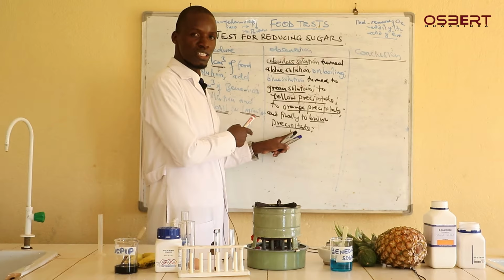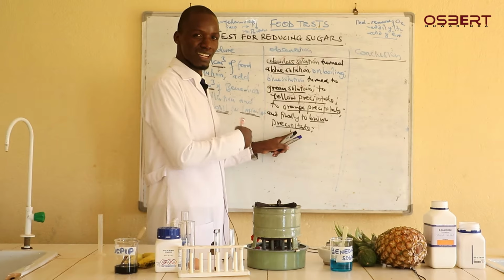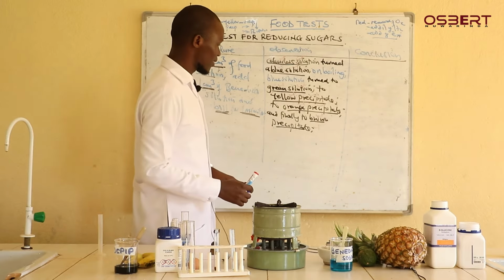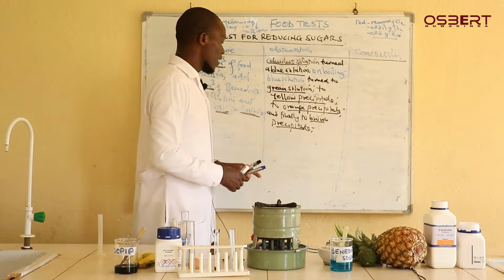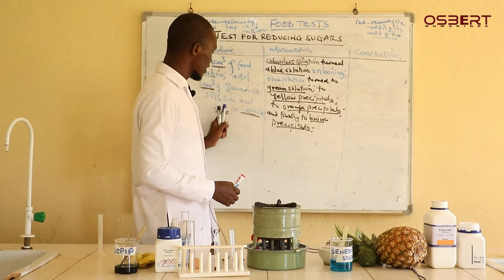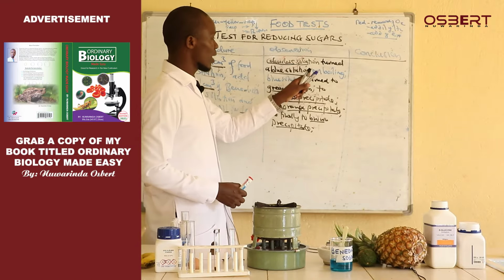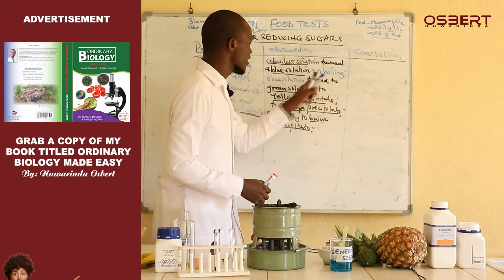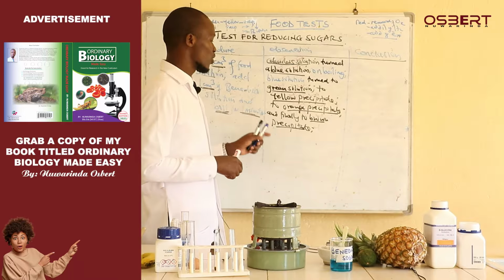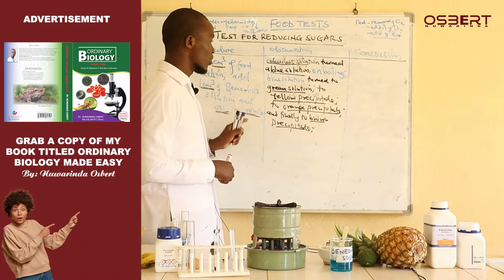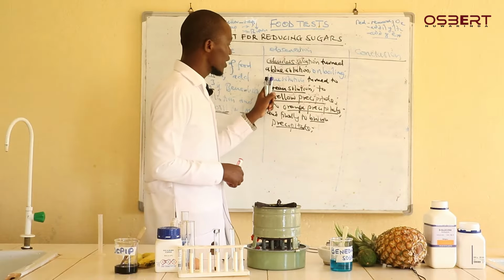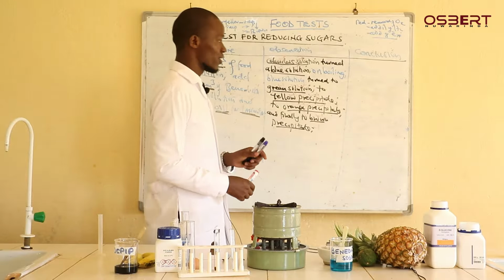For you who boiled for just a few seconds and then got excited and wrote, you're not able to get all these marks. There are also some people who just say heat. That is the wrong procedure. It's supposed to be boil for 1 minute. If you say on heating it turned, that will not be correct, because it means you would have heated, not boiled. You're supposed to say, on boiling, the solution turned to, and then you put all these colors.